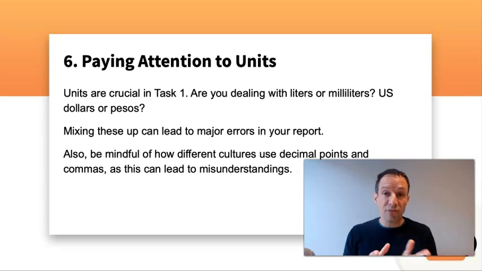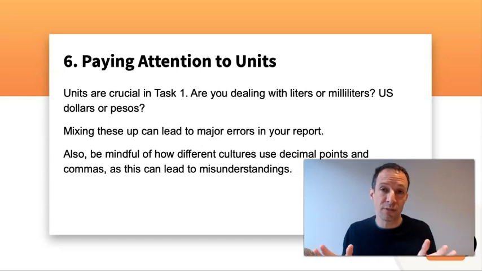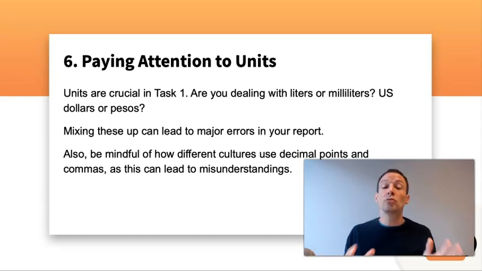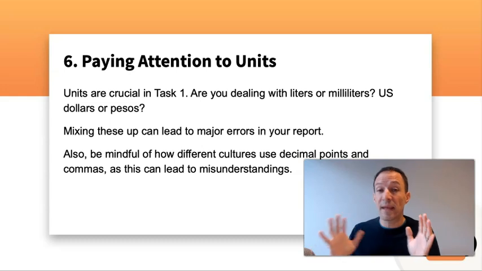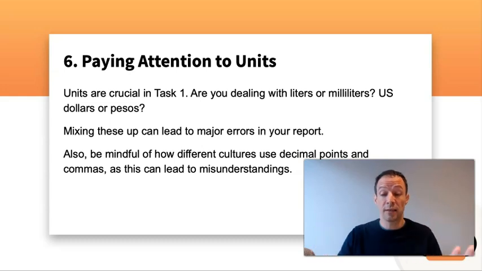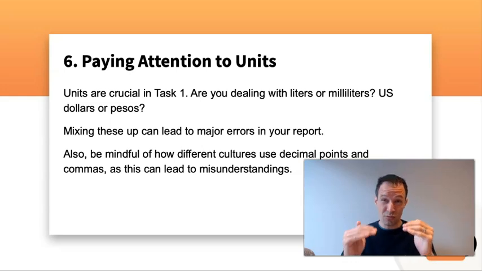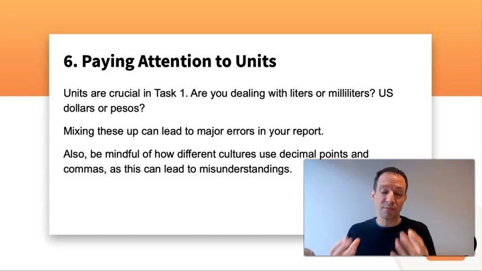Now, sometimes we might see an amount like, I don't know, 222,408. And that can be quite a mouthful. So another bonus tip here is just to round the numbers. So we could say around 220,000. And that's perfectly fine for our written description. Again, we're not going to go through every single detailed data point. We do need to round up sometimes just to make it easier to read.